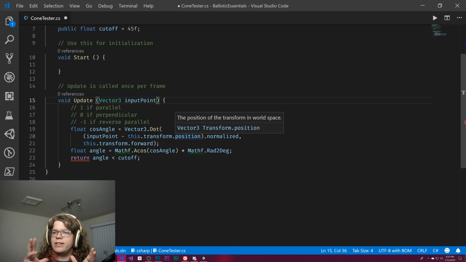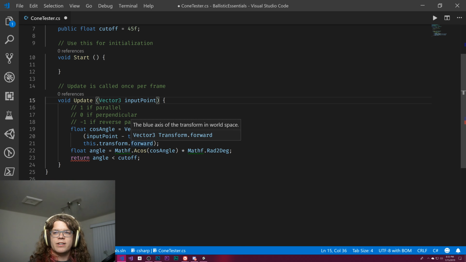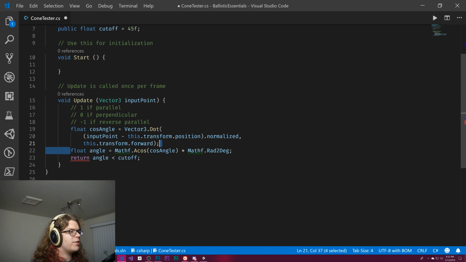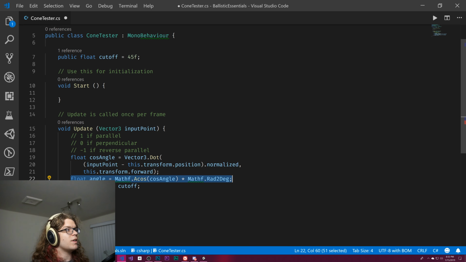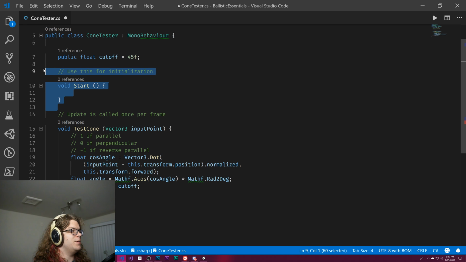And then we're going to get the difference between those two, get the direction towards it, compare that to our forward vector to get the difference between that and the forward, and then convert that into an actual degree calculation, and then return true if that degree calculation is less than our cutoff. So if anything is less than 45 degrees away, we should say it's inside of this cone. So test cone. That can be the name of our function.